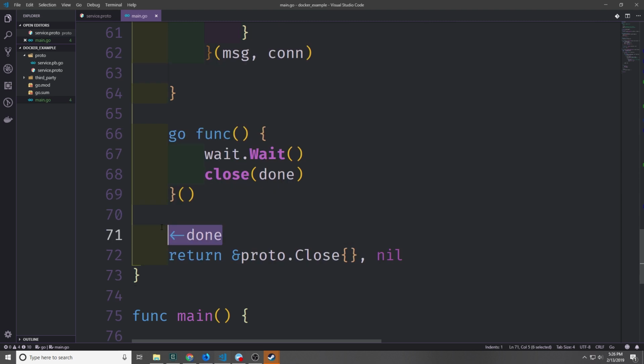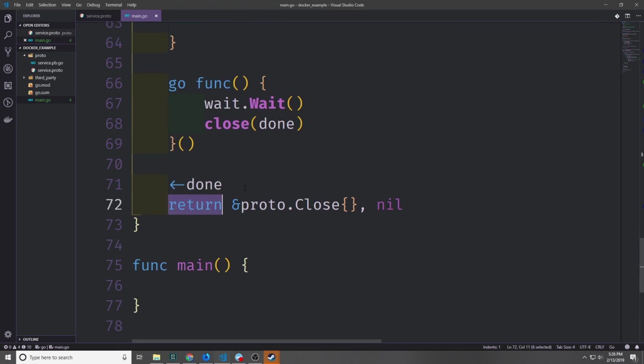And to make sure that we block the return of this statement until our wait group ends, we'll just make it so that the done channel needs to return an item before we can actually return from this function. And of course, the return will just be a proto close and then nil for the error.